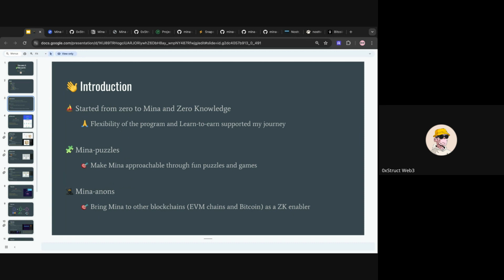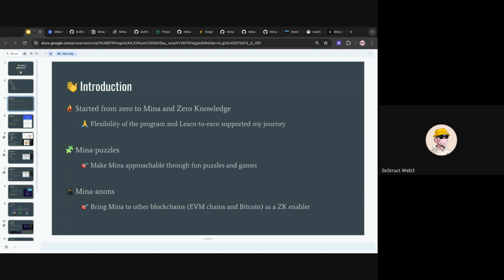And when I was getting started, I started with why I should be building what I'm building. So I come from the business background, so I believe that the success of Mina would be that there are a lot of active users on the chain, and also see the value of Mina, zero knowledge, and other privacy capability.